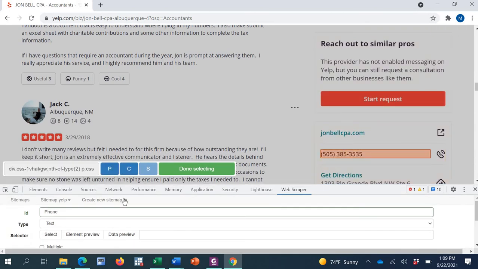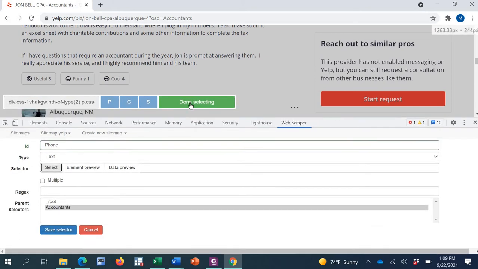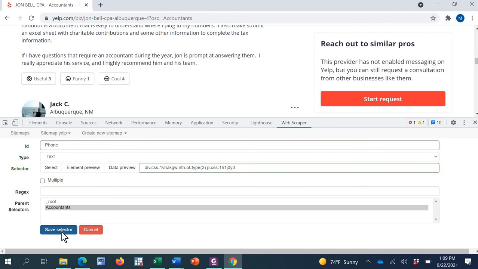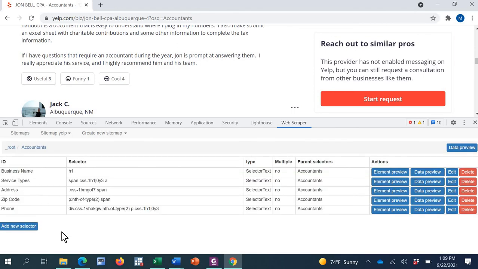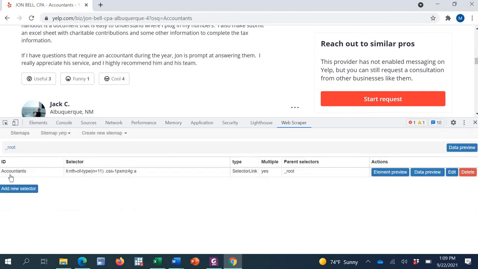Here it is. Select. Done selecting. Save selector. So we have set them. Now, if we go to the sitemaps, we have this Yelp, and within Yelp we have accountants.